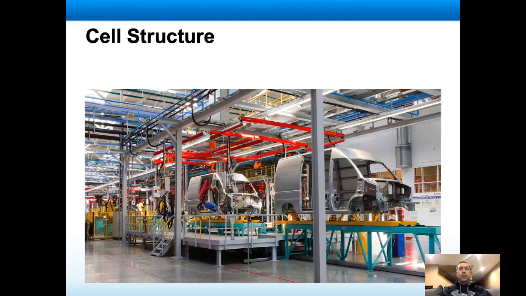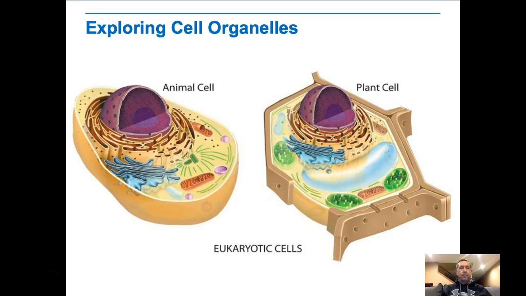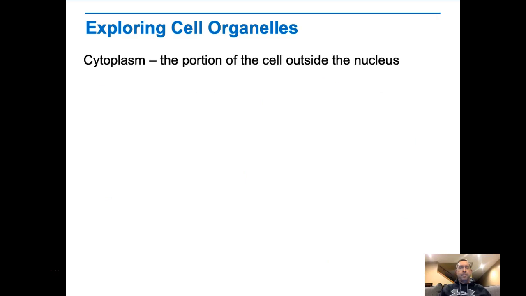All right, in this video, we're going to talk more about the things that make up the cells, the organelles. Most of the organelles we're going to talk about are found in eukaryotes, but some are found in prokaryotes as well. Here we have two eukaryotic cells, the animal cell and the plant cell, and within those two cells you can see pretty much all the different kinds of organelles that are found in cells.